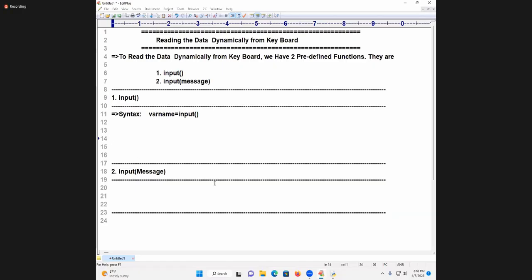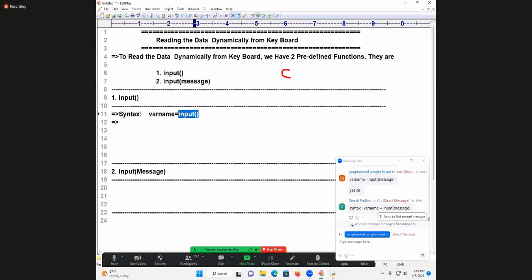Online students, carefully listen, all of you. Variable name is equal to input(). What is this function doing? The input function is used for reading the data from the keyboard. In C language, there is a function called scanf. In C++, there is one more, cin, which is an object we can call. In Java programming, there is a Scanner class. This is a recent facility we have.